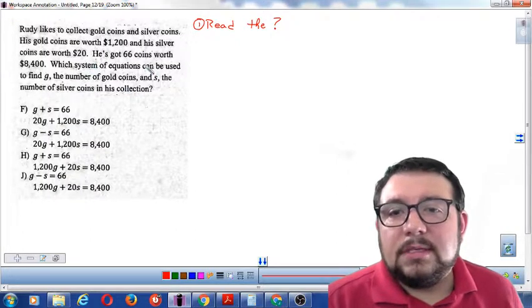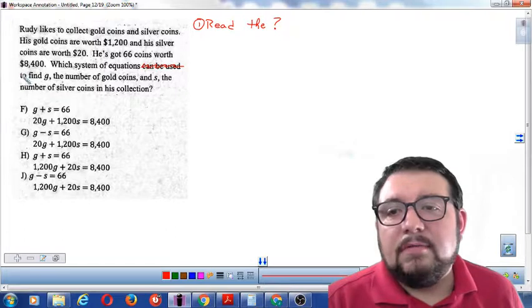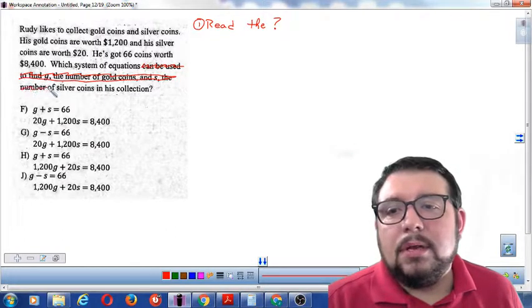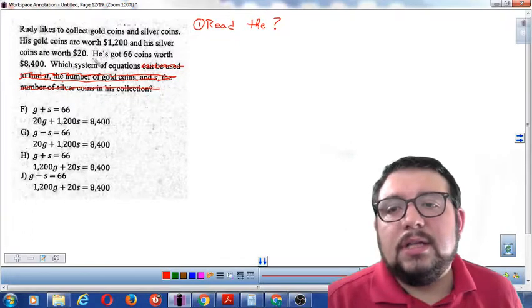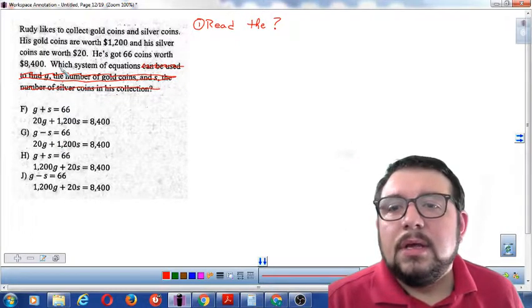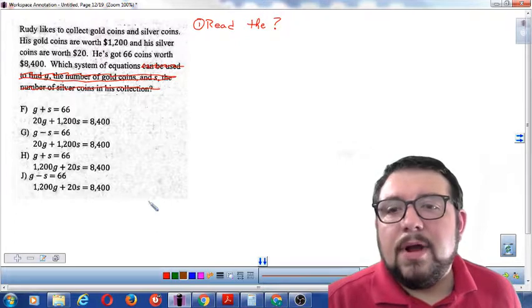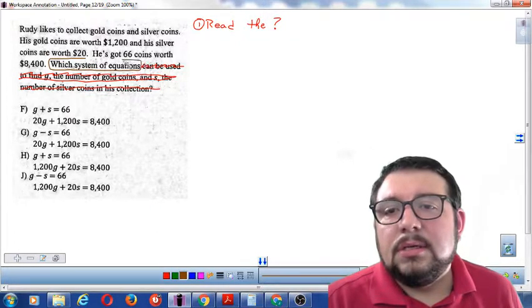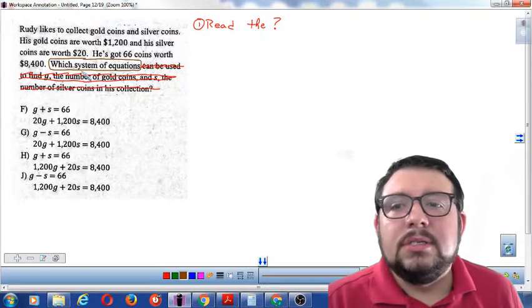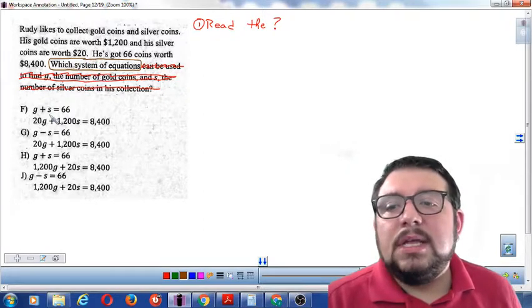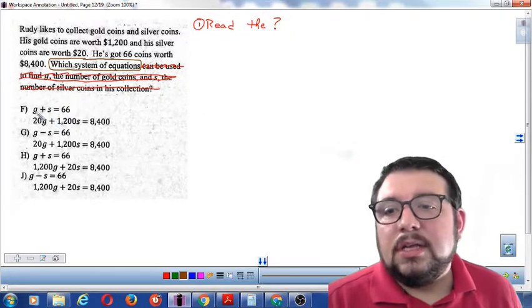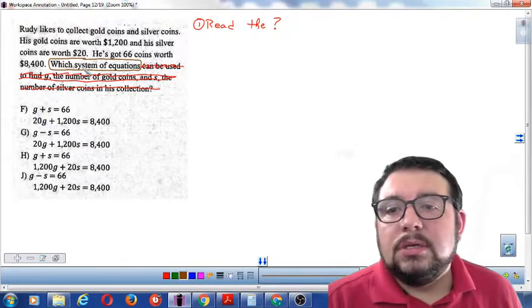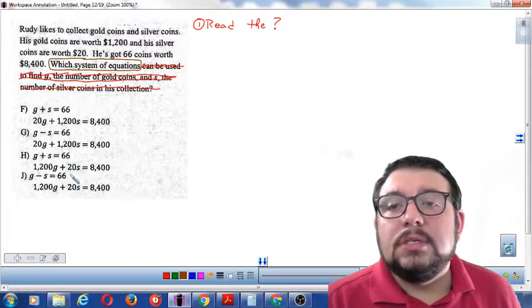Okay, it doesn't matter all of this. All of this we could have not read. It's not that important. It just tells us that we're using the letter G and the letter S. Big deal, we see that in the answers. This part, in the little brown box here, this is important. Which system of equations? When they say which, they mean what matches. Which system? A system means that there's more than one equation. And look, each choice has two equations. So the word system means two equations, and that's what I see in my answer choices.